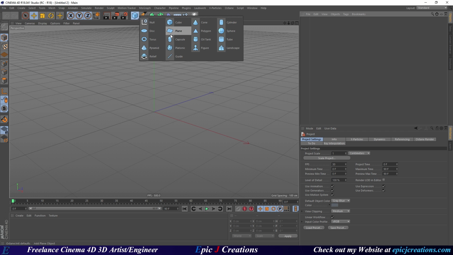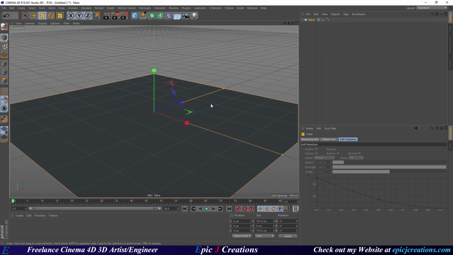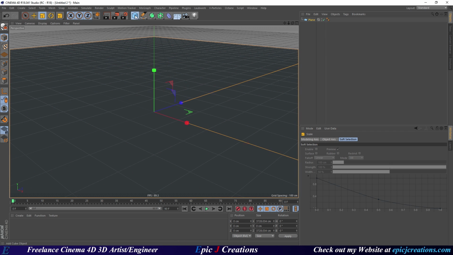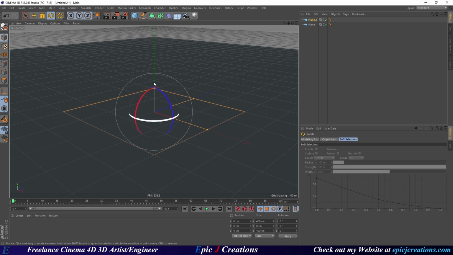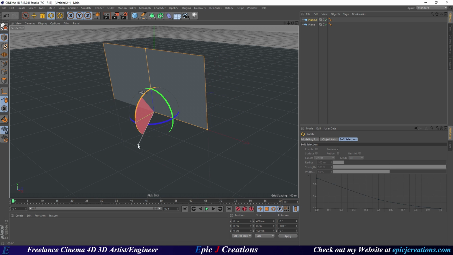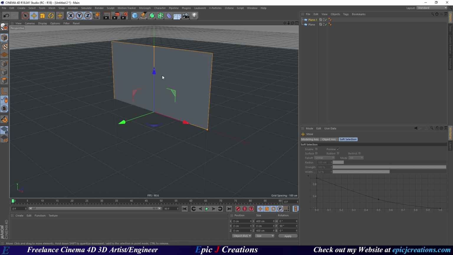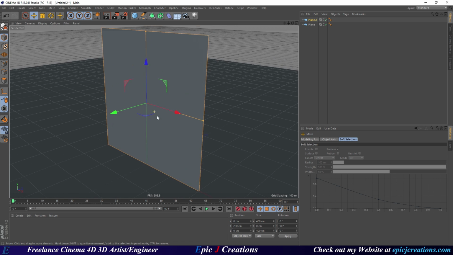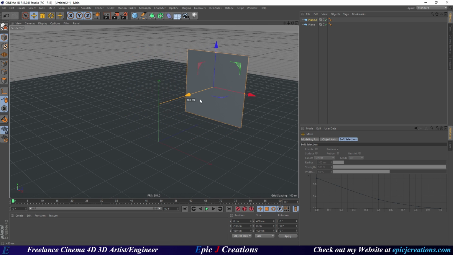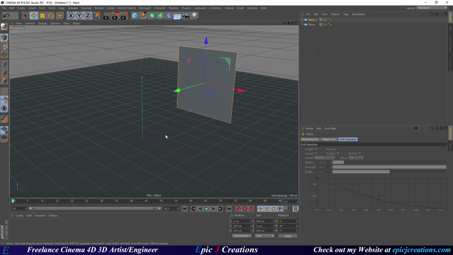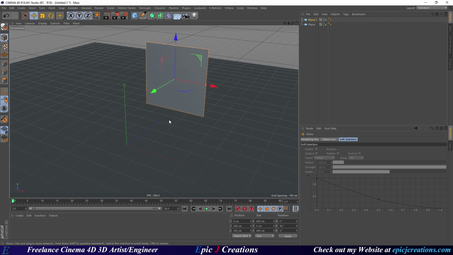So let's just head up here, let's create a plane, press T, let's scale it up a little bit, go back up here, make another plane, press R, rotate this, hold down shift, constrain that to 90 degrees, E again, hold down shift, pull this up 200 centimeters, and let's just pull it back like say 500 centimeters. Now we have a nice little plane for us to project on.